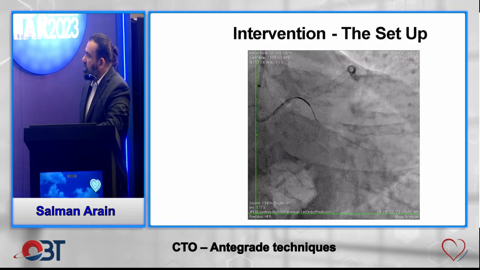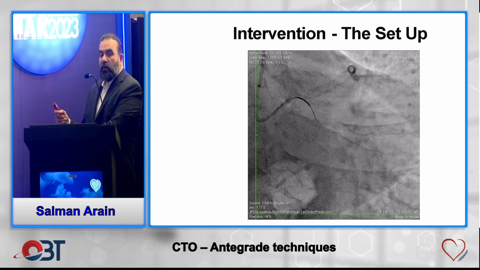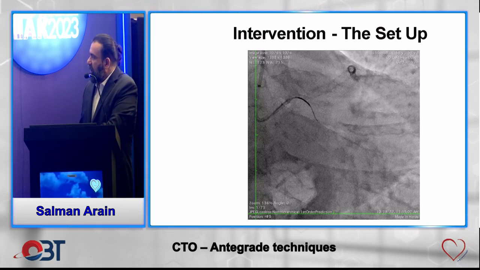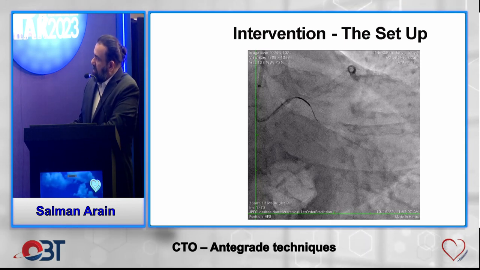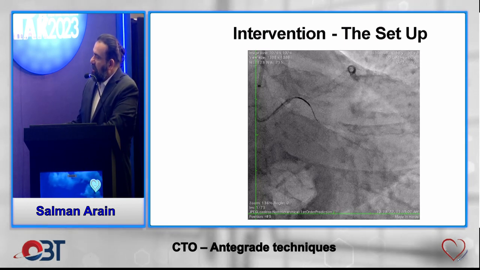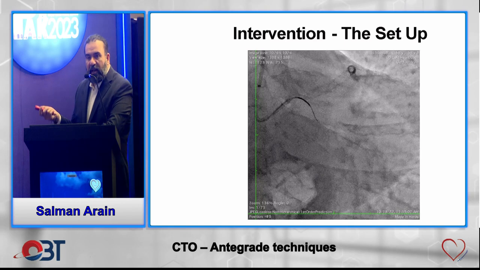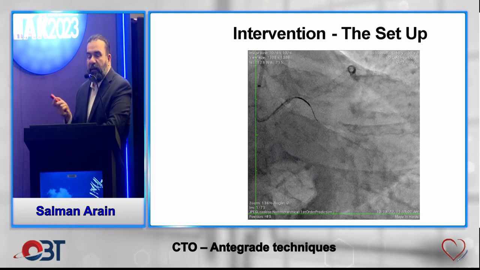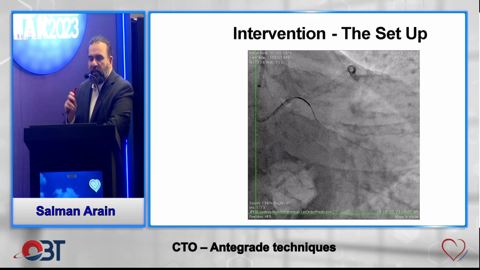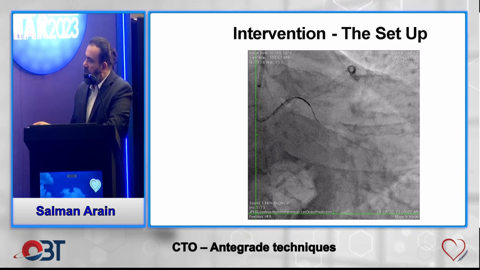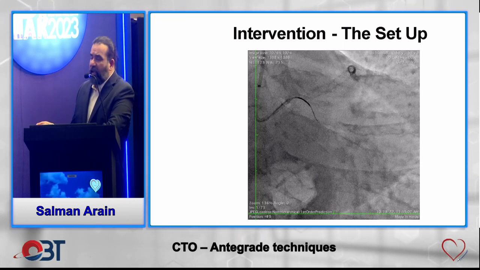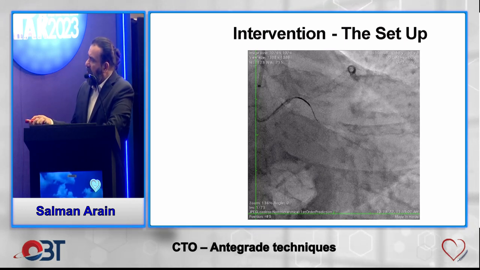Now, what has changed in my practice is I don't extend the wire too much. I use the wire to just get into the cap. The other thing I want to show you is the setup. So this is a 6-French guide. It's going radial. We do our diagnostics with the radial. We did have a backup femoral access. I already have a 4-French in the femoral. However, we did not use femoral access for this because there's no retrograde to look at. I've got the microcatheter in place.